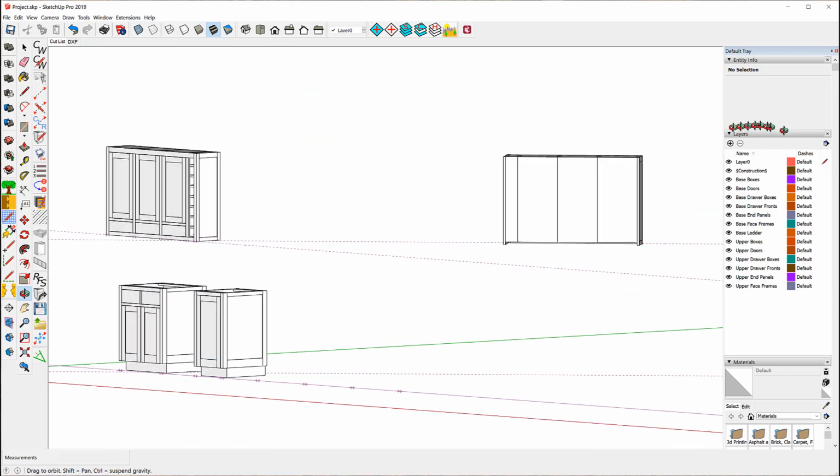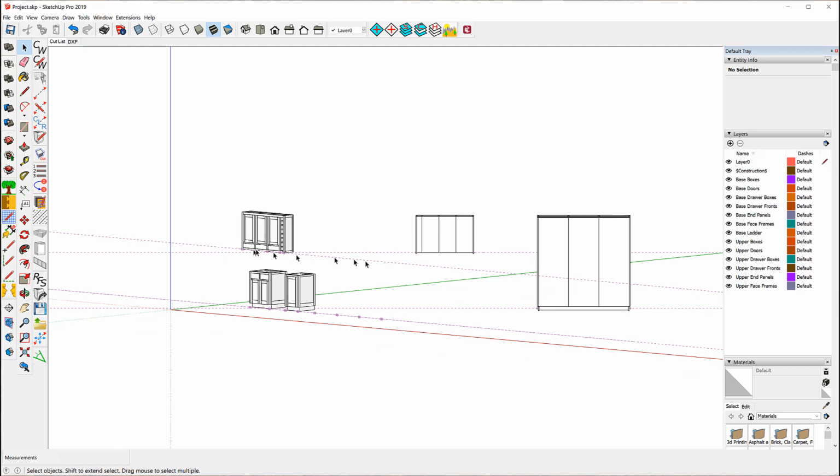So there you go. Now you've got the Move and Copy tool and just the Move tool. The Move and Copy tool will add another cabinet just like the original, but it'll renumber it and it'll have its own parts, and you can do anything with that cabinet that you can do with any other cabinet.